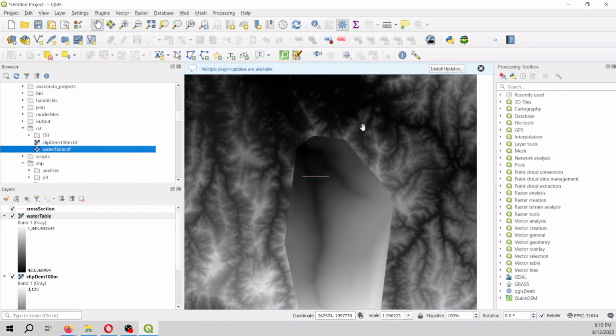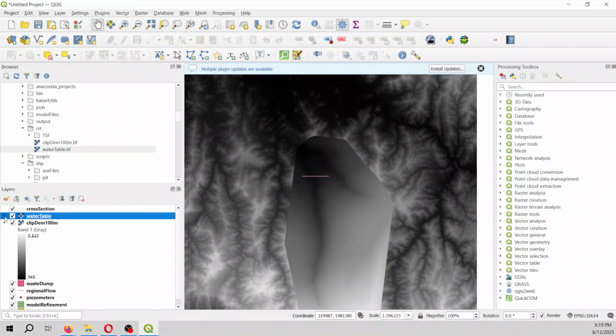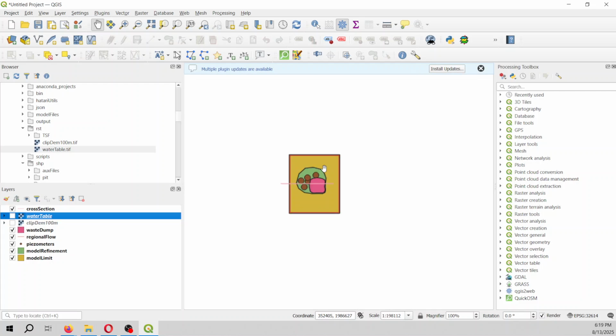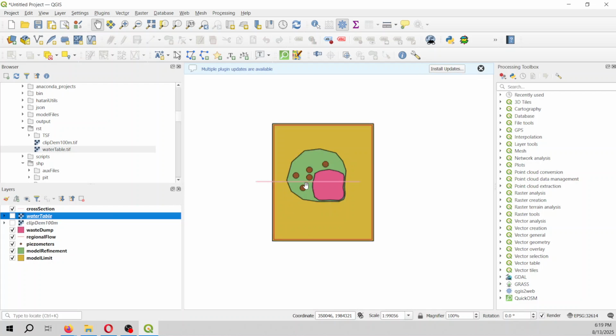Let's have a review of the data set. On the vector data set we have the model extension, which is the model limit. Then we have a line that we are going to use to intersect the cells for the regional flow. We have some piezometers because we are going to analyze the concentration at the different piezometers.